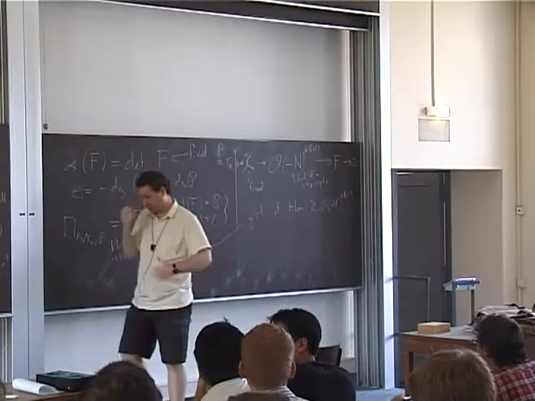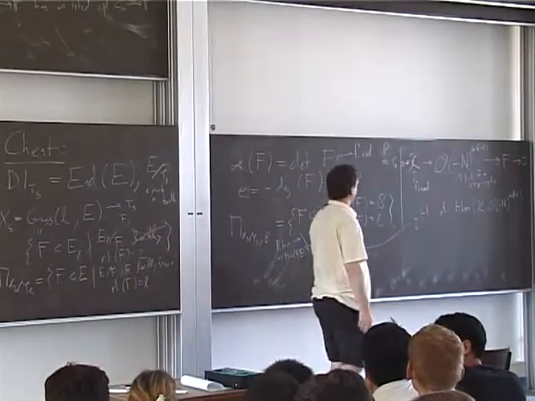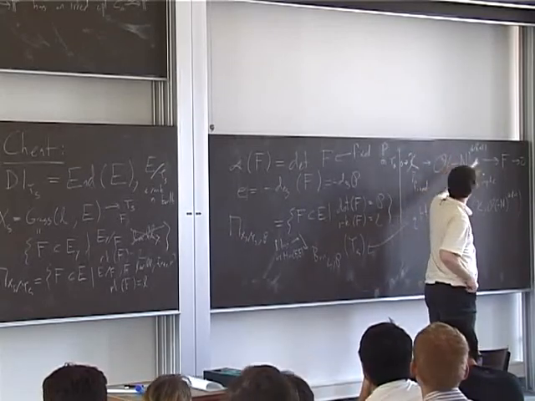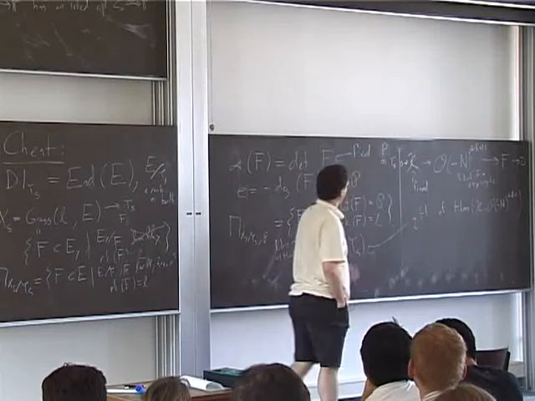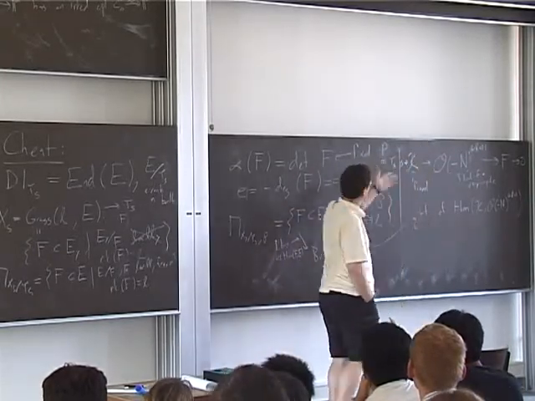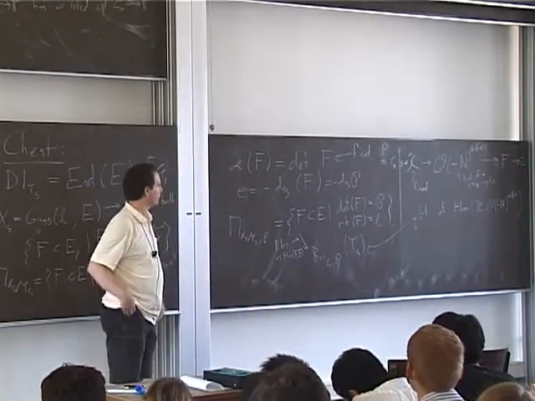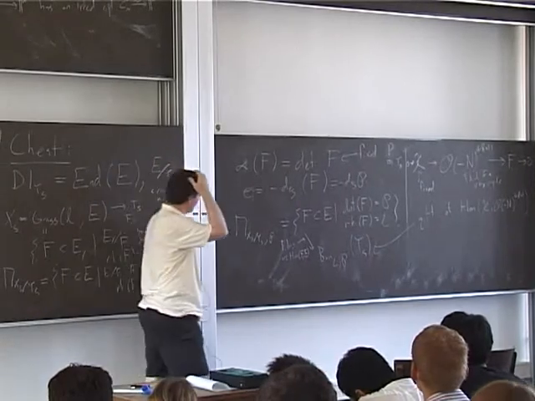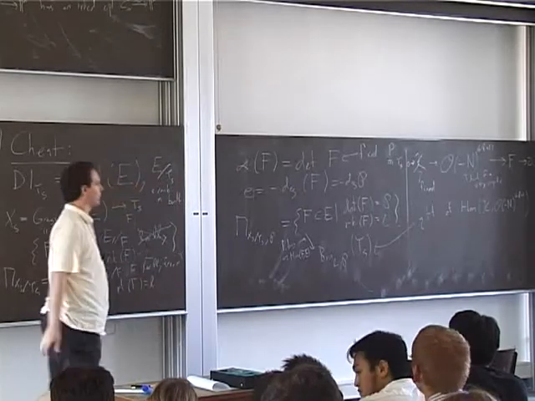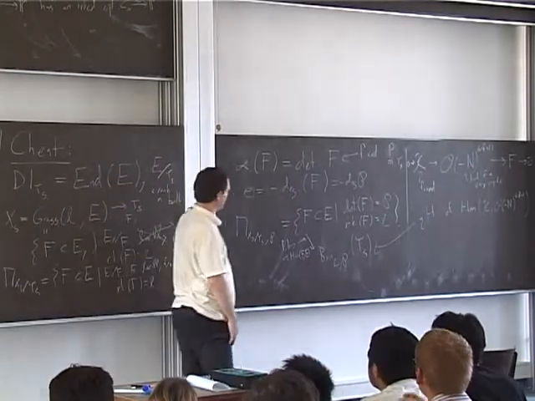By a Bertini type argument, if the dimension of the space of global sections is large enough, then yes. And if it's a bounded family, to get that space of global sections large enough, you have to choose O of n to be sufficiently ample. So this is how you present vector bundles on a curve. There is a presentation of this form. Also, the moduli of stable vector bundles on a curve is a Fano variety. So if you use the theorem of Kollár, Miyaoka, Mori, and Campana, that also implies that the space of vector bundles is rationally connected.